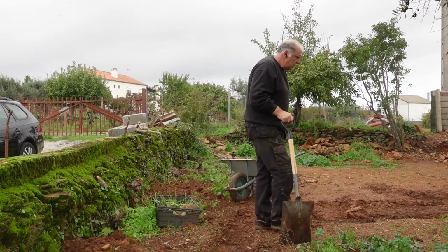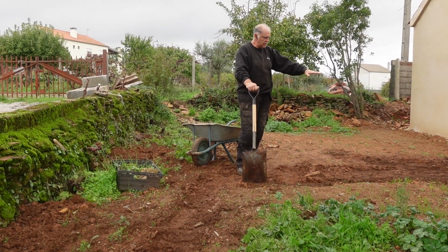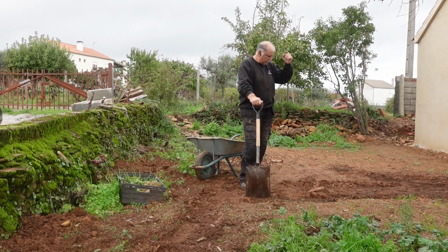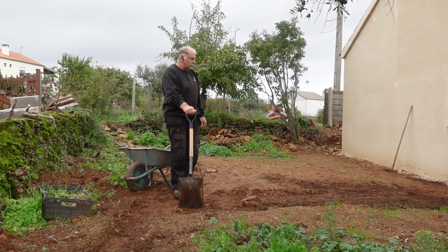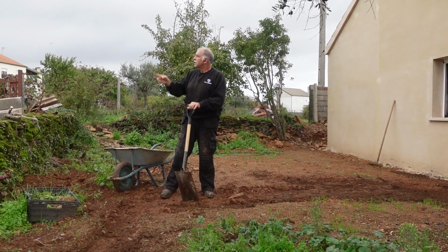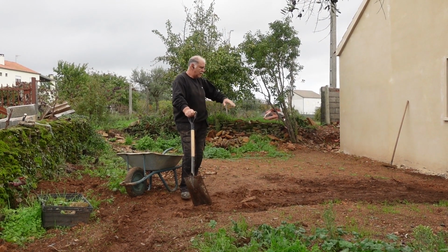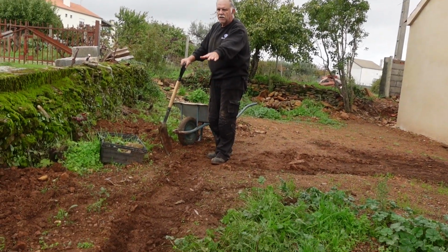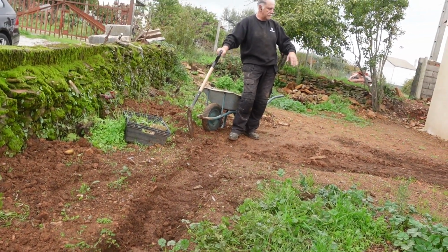Hello, bon dia. So this morning I set off just starting to grade this land a little bit, bringing it away from the house. I've got quite a lot taken off the top surface in this area, but then it looks as though it's going to rain again. So I thought, just as an idea, while I've got this bit lower, I'd carry it round, make a channel just going towards the wall to keep the water clear from that area.